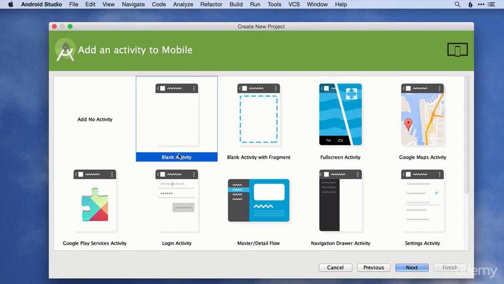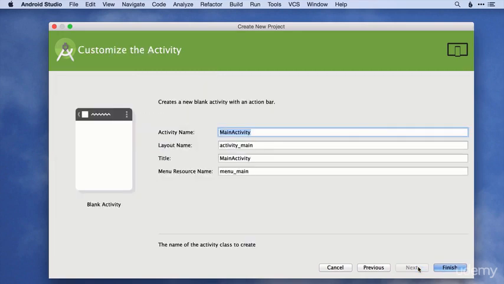This is our first keyword that we need to learn for the course. An activity is essentially a page of your app. So an app might have several different activities. One of them might have a map on like this, one of them might have a settings menu a bit like this, and you might have just a main blank activity that you start with where you put the content of your app. If you've done some iOS development, an activity is very similar to a view controller in terms of the language. So essentially it's a page of your app, and we will be looking at these other options later on, but for now we're just going to stick to blank activity. And then we just click Next.